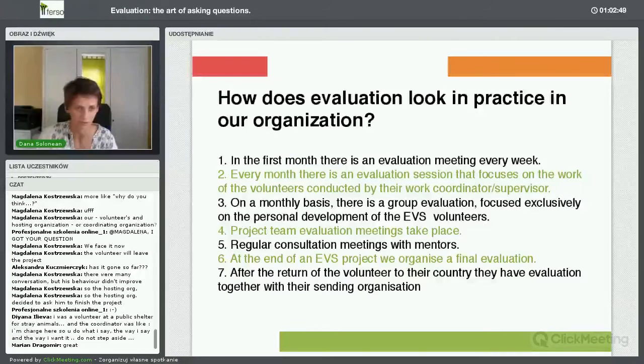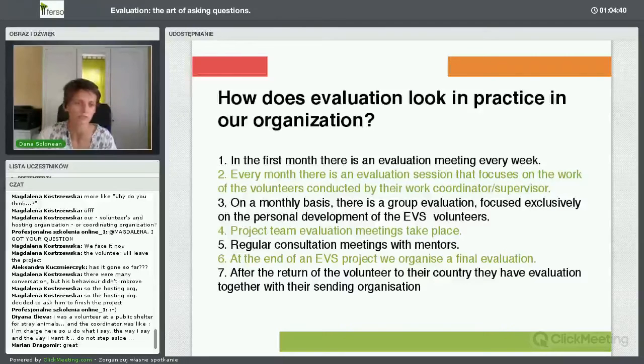In the first month, there is an evaluation meeting every week. Why is that? Because we have a big group of volunteers, usually around 10, and there are a lot of things that they should know. The first part of any EVS project is called the orientation period or the induction period, and we want to make sure that everybody is feeling comfortable. So it's a lot of information about flats, city, work, relations, who is who, what are their roles and responsibilities, what the EVS actually is, because a lot of volunteers, and I know you know this, probably have no idea or little idea what they signed up for. How is this language course going to happen and so on? Who is my mentor? Does he have to be my friend if I don't like him, and so on?